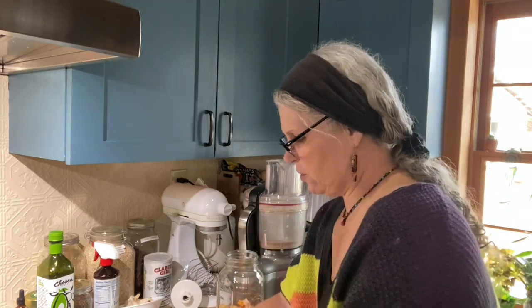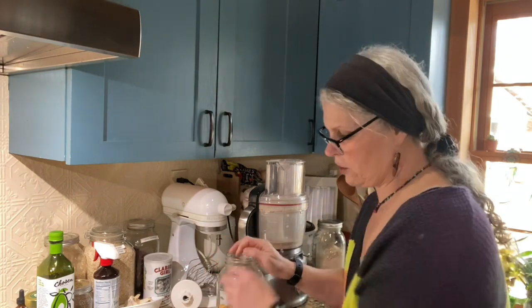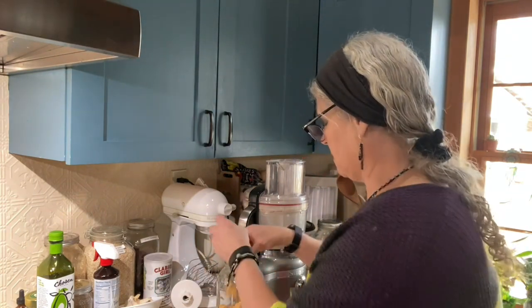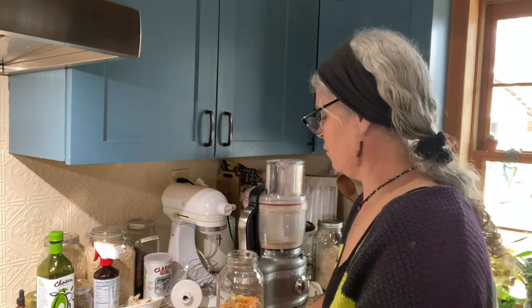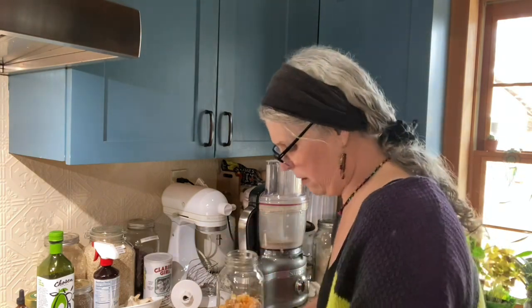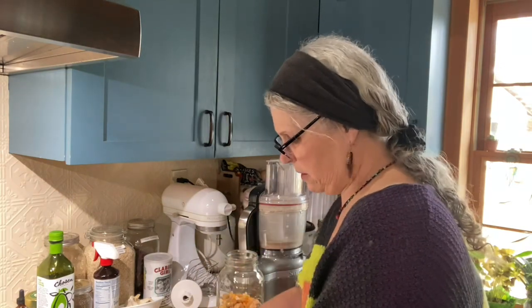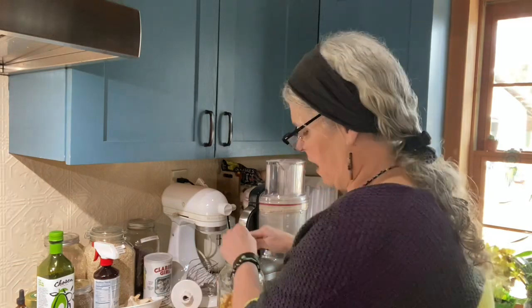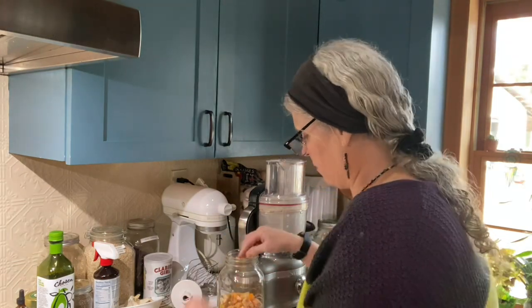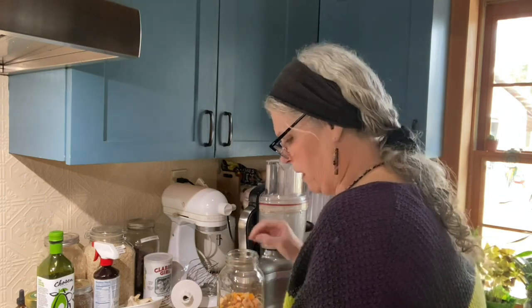When I used to go to a restaurant - well, it was an ice cream store called New Quality in Elizabeth City, North Carolina - they used to have this mixed fruit, basically a fruit cocktail, that they put in an ice cream shake. I'm telling you it was delicious. I've never seen anybody else do that. That was back in the 90s when we would go all the time with my kids.